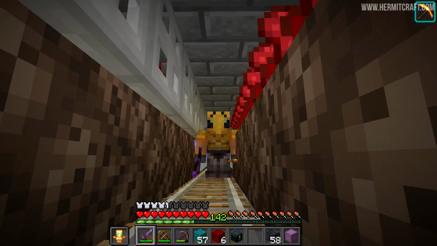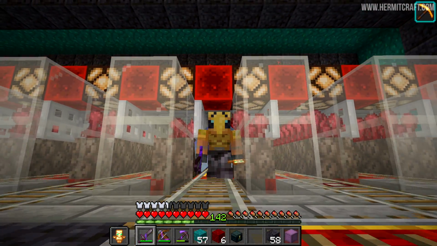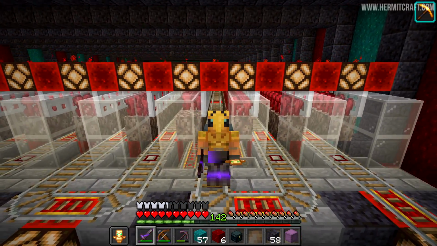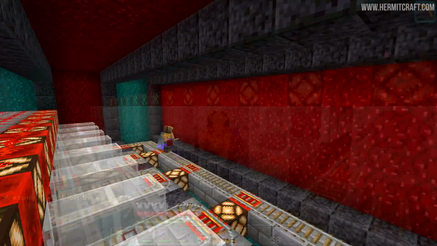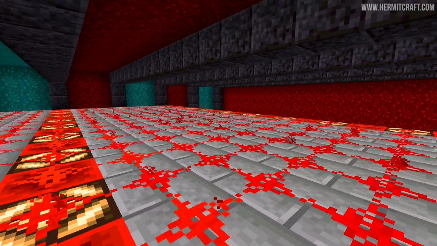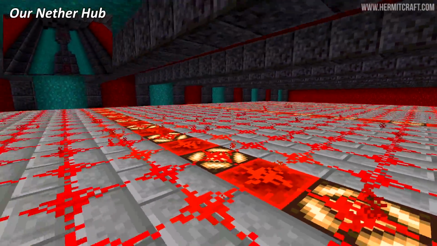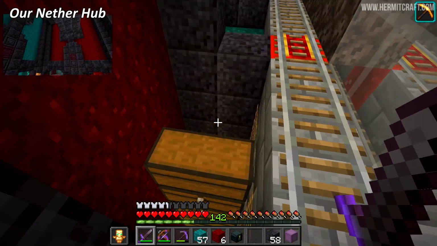So I have already recorded the intro to this episode, but I wanted to show you what I've been up to over here at the Netherwart farm. I feel like this should be at the beginning. As you can see, I've decided to decorate it. And if this design theme looks familiar at all, it's because we used the same set of blocks in our Nether hub. And so all around here I've gone and added in the warp blocks wherever you can see.